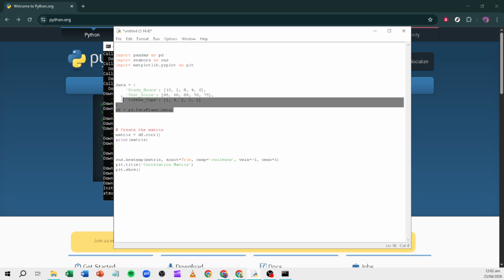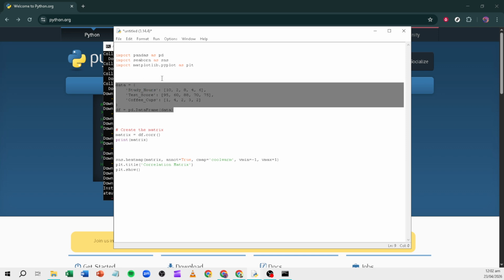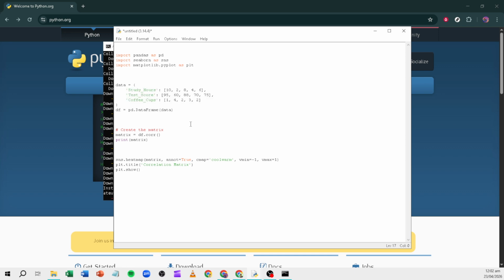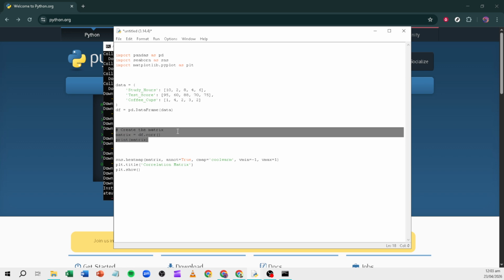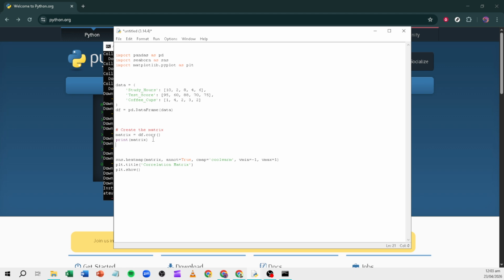To compute the correlation matrix, call the corr method on your data frame: corr = df.corr(). By default, this uses the Pearson correlation, which measures linear relationships. Values range from -1 to 1, where numbers near 1 indicate a strong positive relationship, numbers near -1 indicate a strong negative relationship, and numbers near 0 suggest little to no linear relationship. If your data is ordinal or not linear, you can pass a different method like Spearman or Kendall to corr for a rank-based view, but Pearson is a solid default.